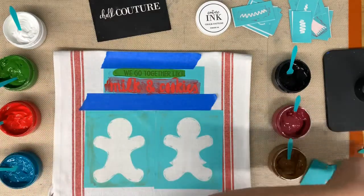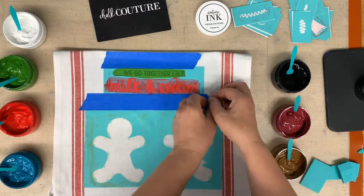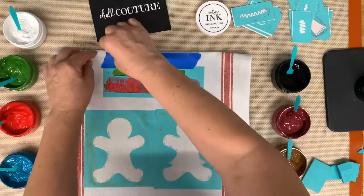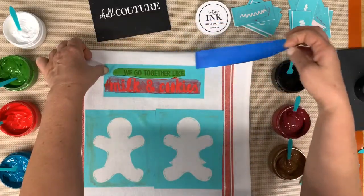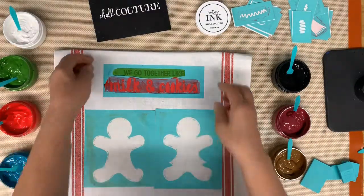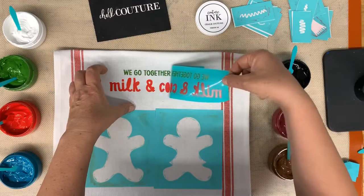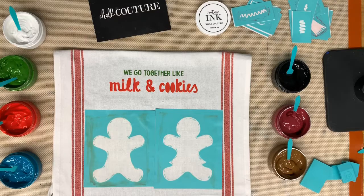And then you can simply pull your transfer. So I'll take this blue painter's tape off first, set that to the side, and then we'll pull our transfer. You always want to pull your transfer side to side or top to bottom. We're going to pull this side to side, just like that. Okay, perfect. This is going into the water bath.